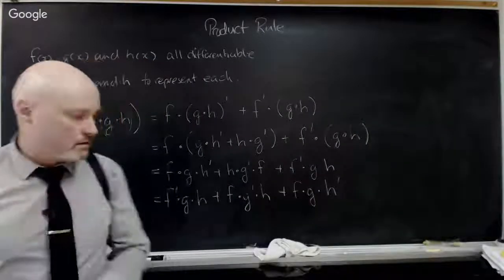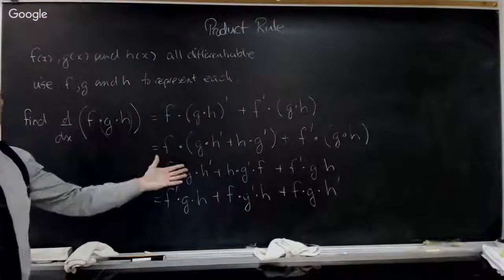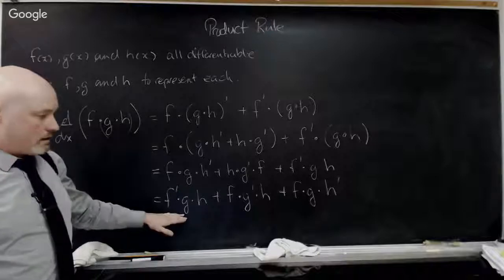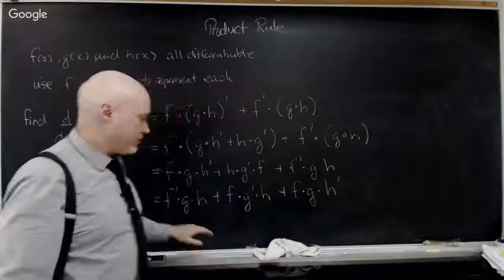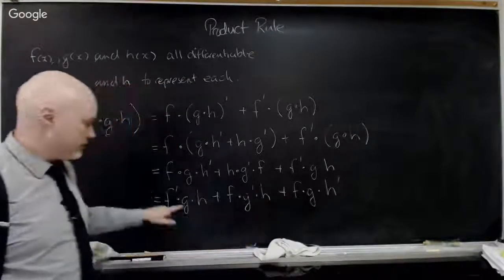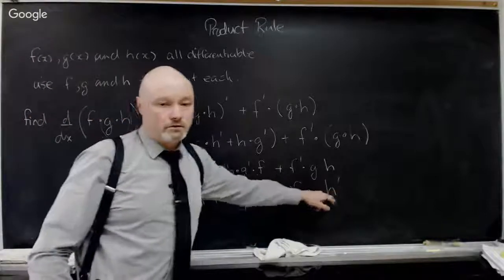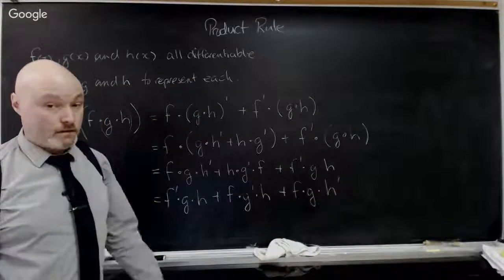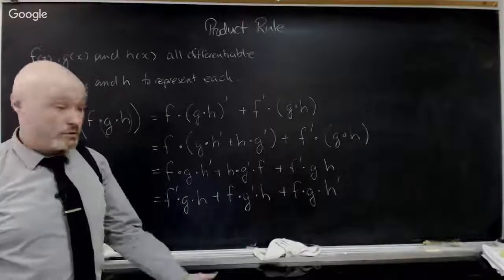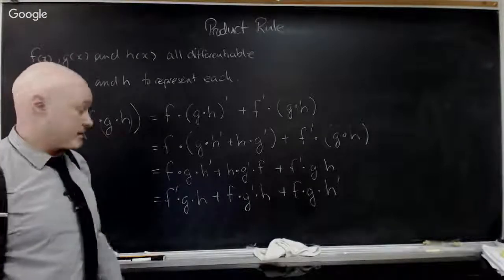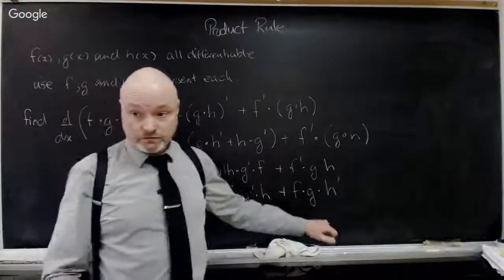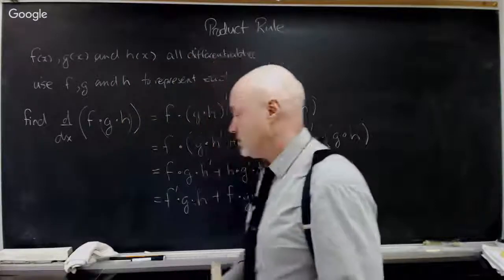Okay, so notice the pattern that we've got. Once we rearrange it, we are just adding those three expressions, and the derivative is just jumping between each expression. And that would work if we did the product of four expressions. It would look very much the same. Anyway, there's the derivative for the product of three expressions.